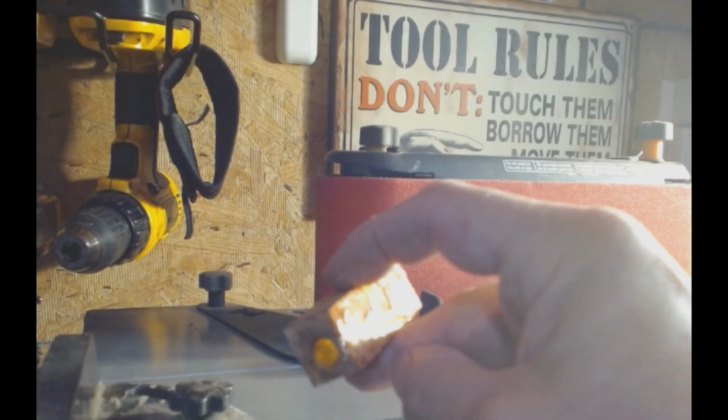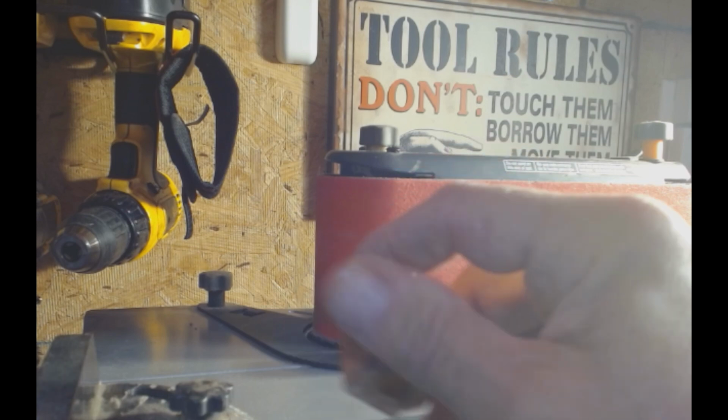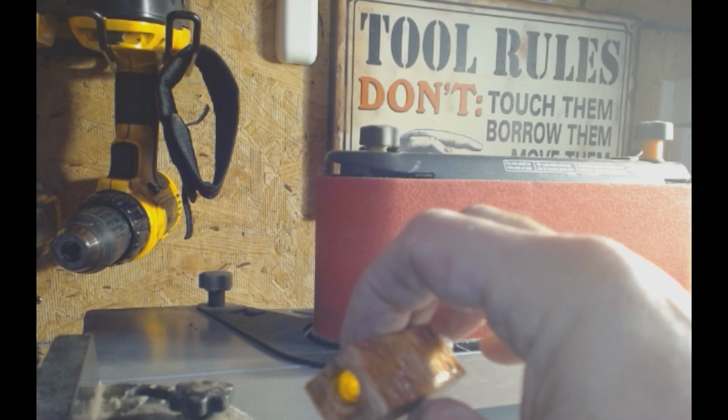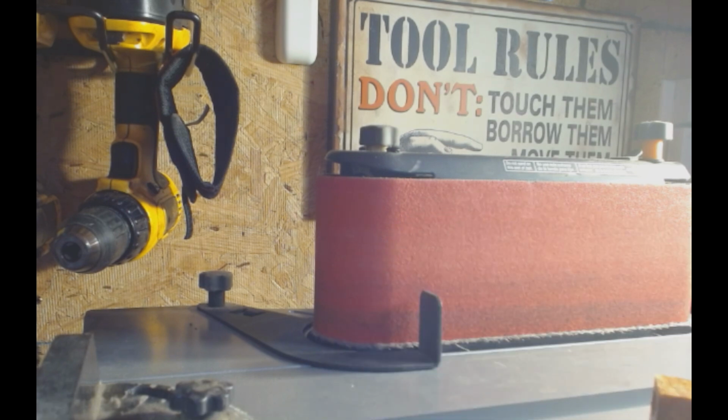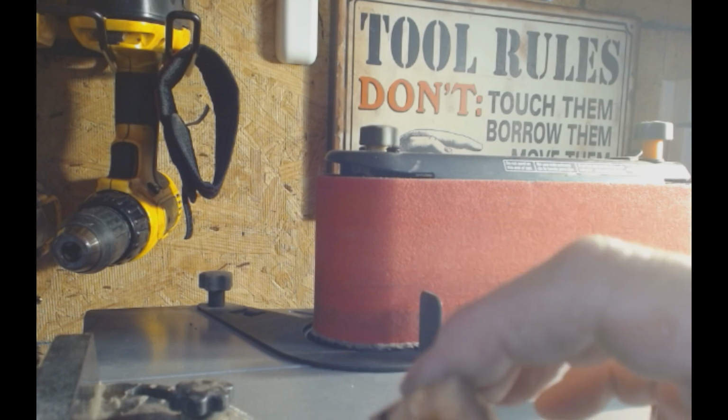So as you can see, we have some sanding to do there. Same thing here. The CA glue is pretty much dry. It dries real quick with the activator, really quick.